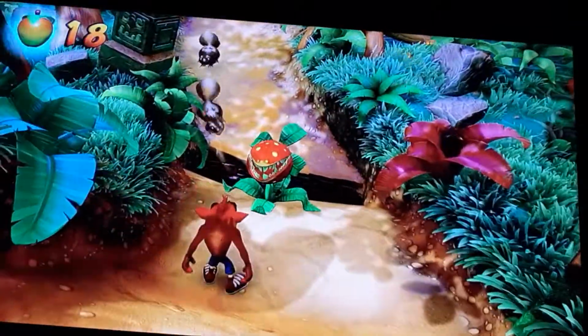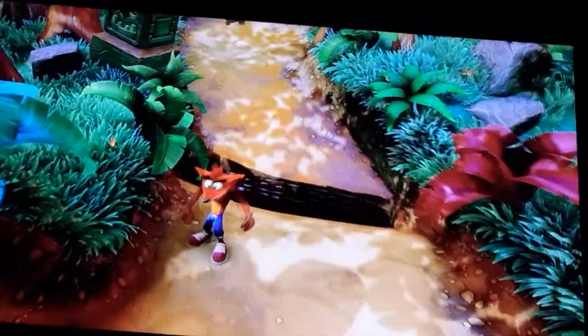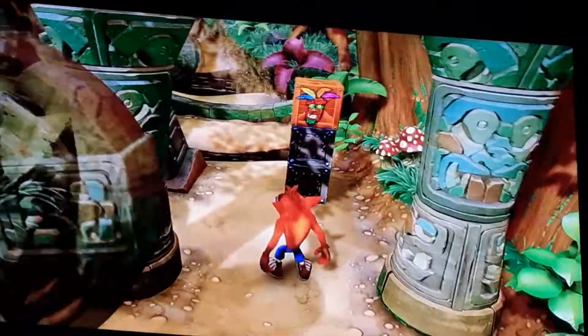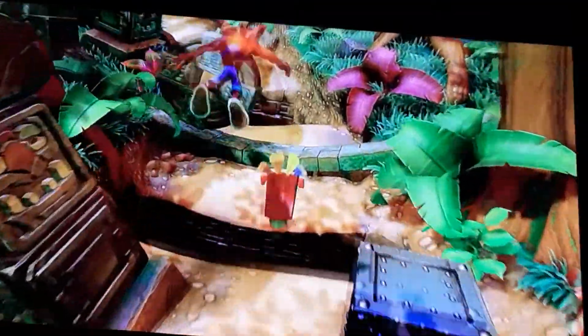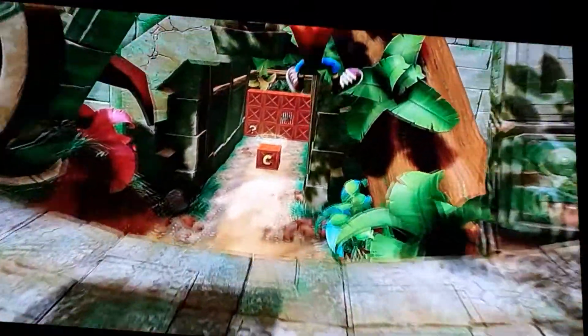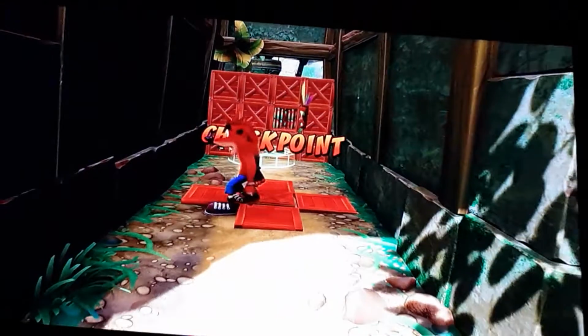Now these piranha plants right here, they can eat you, but just press square like a Geometry Dash player and just keep spamming that. Now make sure you don't miss jump. But there are checkpoints. Like when you see a box with a C on it, that's a checkpoint.